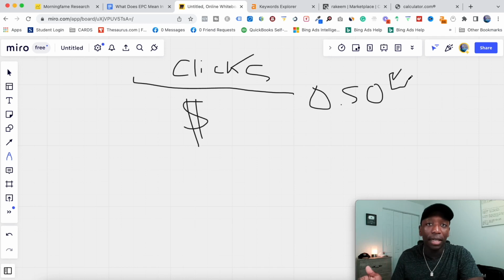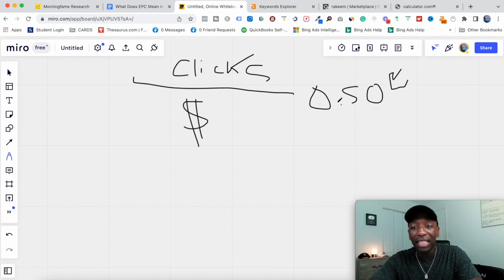Now, this is commonly used when we're talking about paid ads, but can you use it if you're doing organic marketing and you're actually tracking your stuff with a tracking tool like the one I use, which I'll have a link down below in the description for, which is called Clickmagick? When you have a tool like that and you're able to look at your data, it's going to allow you to maximize your campaigns.